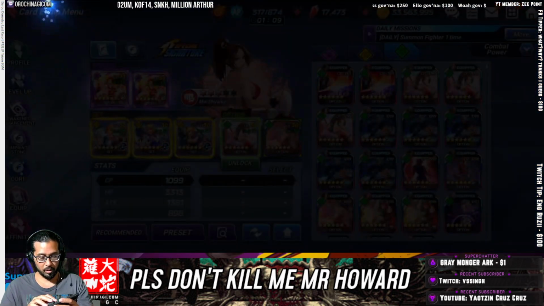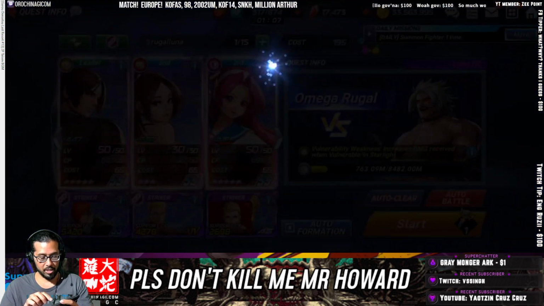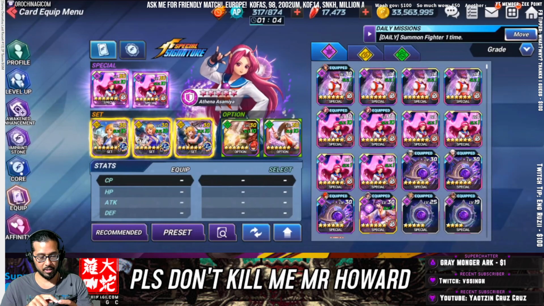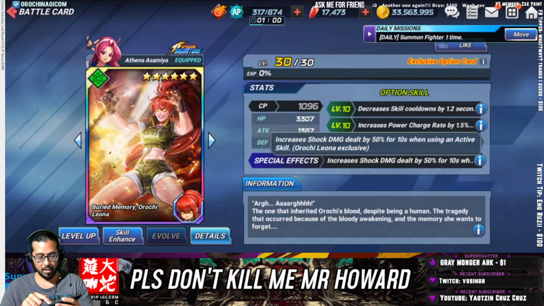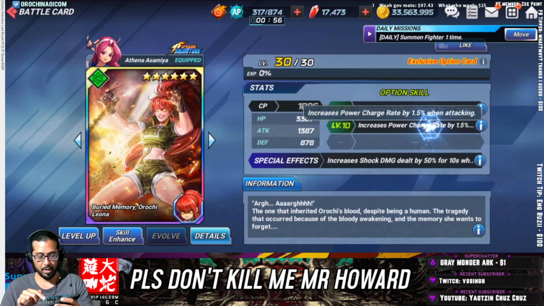So then we've got Athena, same thing, and there's the armor card, and here's the Leona card. The Leona card will hand out the shock damage, won't get it, but she'll get the power charge rate when she attacks. Every little helps, right?